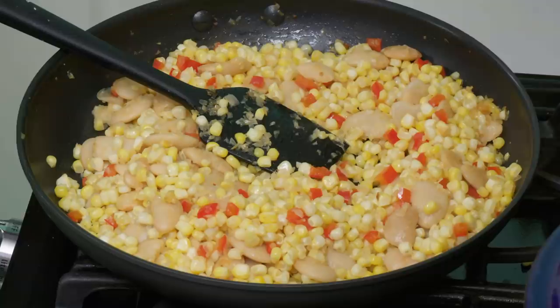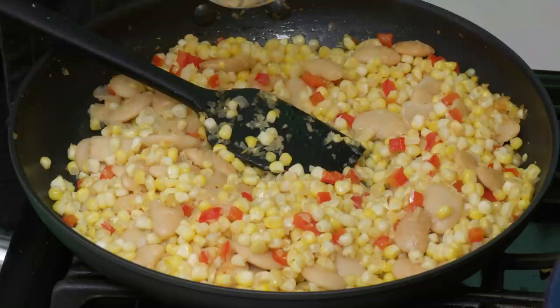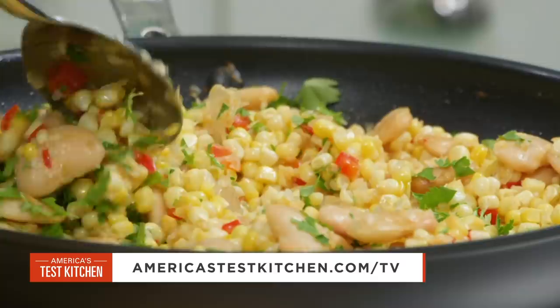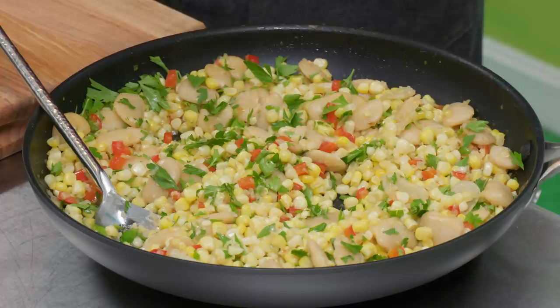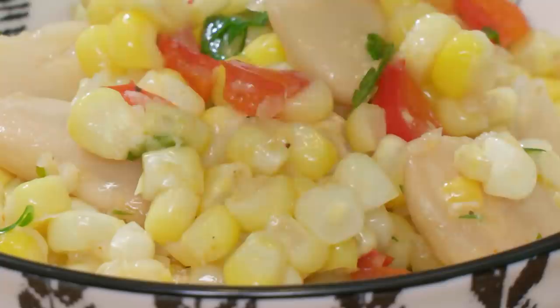Back to the succotash — we have two last ingredients: two teaspoons of lemon juice for brightness, and the liquid reserved from the butter beans for that silky smooth texture. I'll let it cook for a minute, then finish with a little parsley and give it a good stir. That looks so summery and delicious — it's always worth a trip to the farmer's market. I'll give it a taste because I don't serve food without seasoning. Adding a little salt and pepper. Perfect.